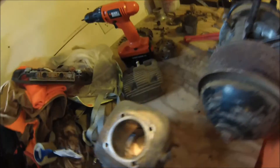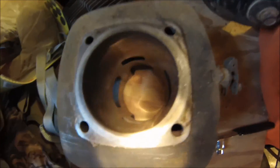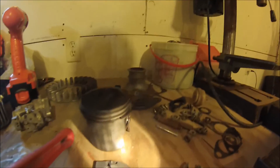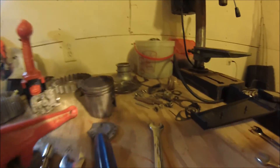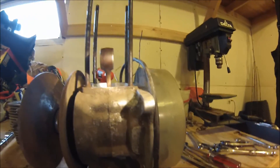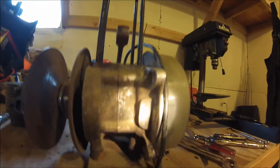Alright so we got the jug off. That one scratch still really concerns me, but we'll see what happens. The piston looks like it's in alright shape — like I expected, the rings aren't seized up, so that'll be nice. The head looked really good as I showed you earlier. The needle bearings and the top of the connecting rod look pretty good too — there's not a whole lot of flop there, so I'll probably be able to reuse those.